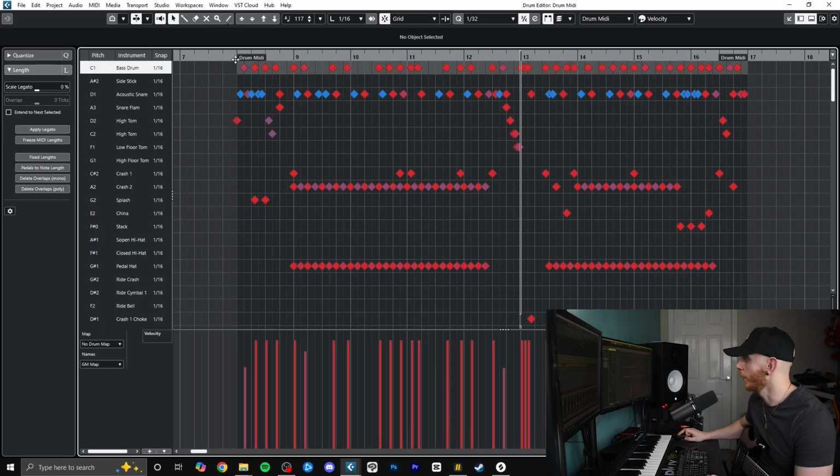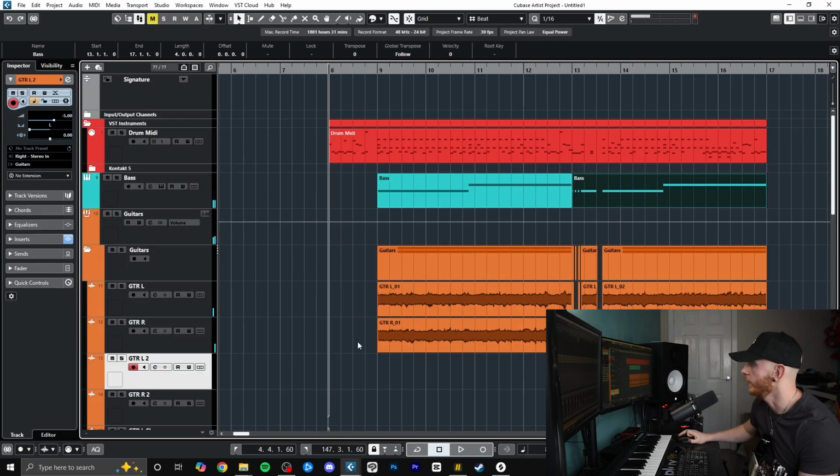Oh yeah, we're starting to get there now. So the groove is roughly the same, just the kick pattern is completely different from what we started from. But again, this is the creation process. This is what happens. Right, let's layer some guitars in. Big chords, we're going to go.